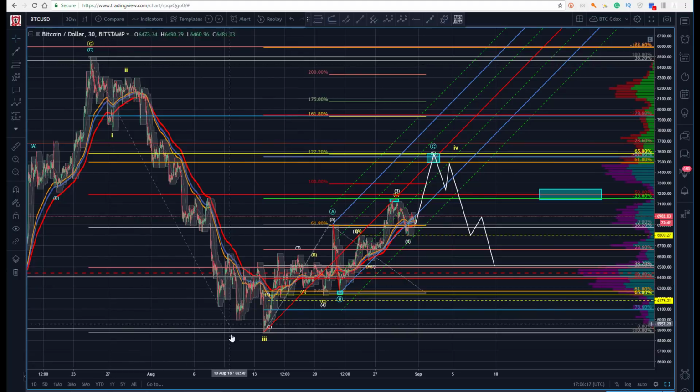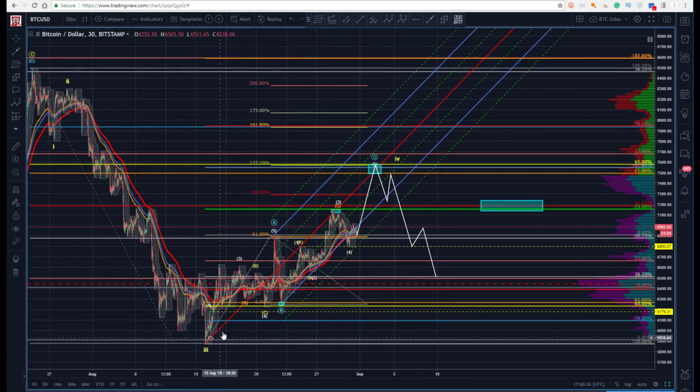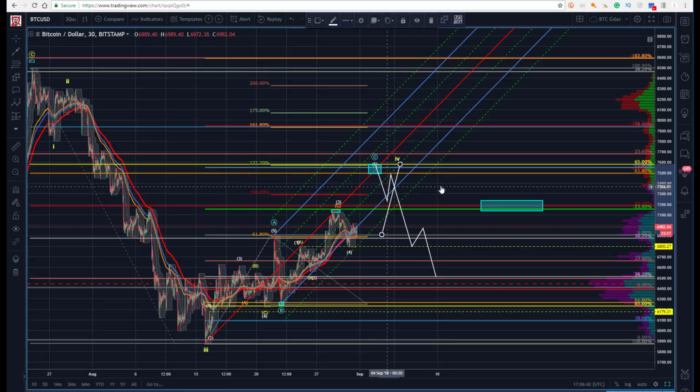If this is somehow complete and the low is in, which is certainly a possibility, then all of this potentially gets relabeled. We're just getting started, and given the diagonal, this is all just one big leading diagonal to take us into a 1 wave before the next big 3, and then the low is in, the correction's over. I'm not ready to go there yet. Believe me, nobody wants that more than I do, I promise you. But it's just not there yet. I don't have the confidence.